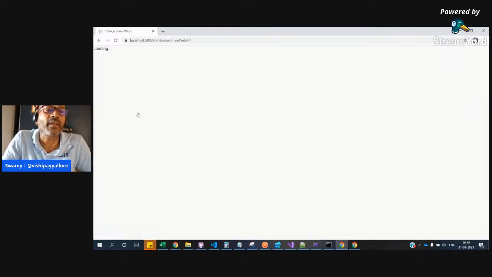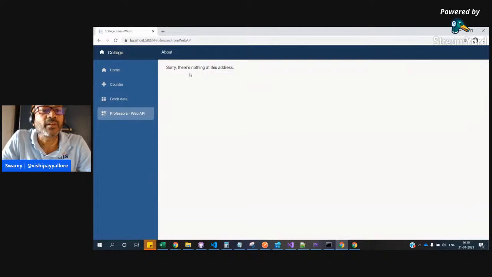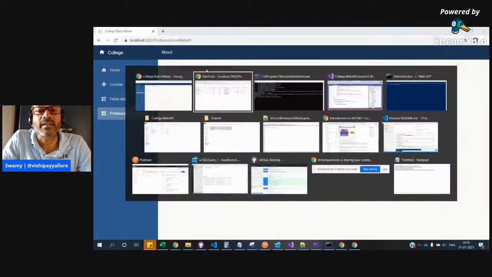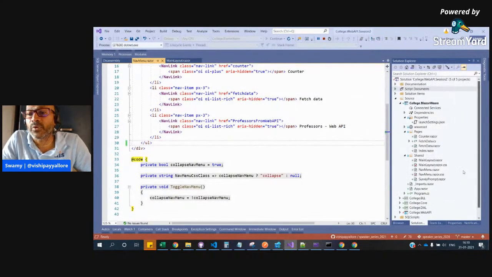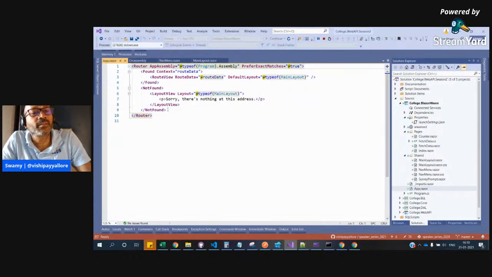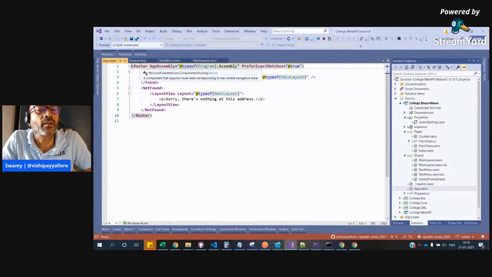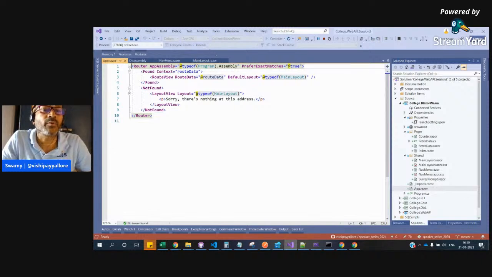If I go to Professors, it doesn't exist. We don't have this page. So, "Sorry, there is nothing at this address." You can see that this component is this one. Here is the router, and based on which endpoint we go to, it shows that piece over here.